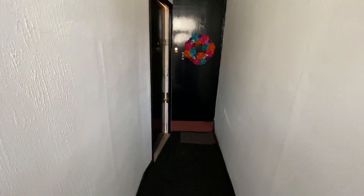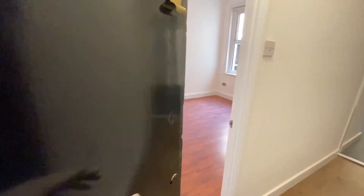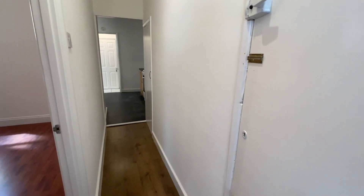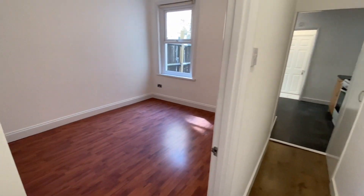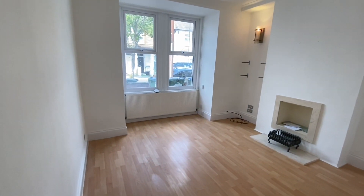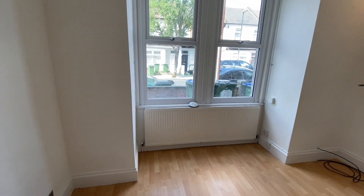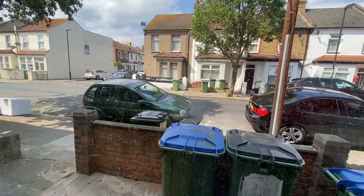It's a shared entrance on the first floor flat, and our door is here. You come in to an entrance hall, and you've got your door to your bedroom here and the door to the lounge here. It's all recently been repainted. That's your view from the front — it's fully double glazed.